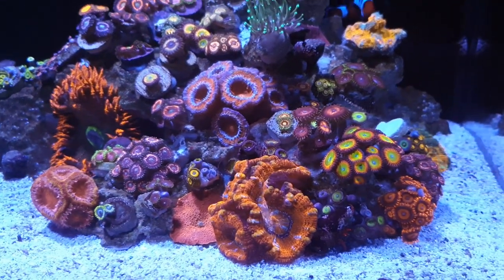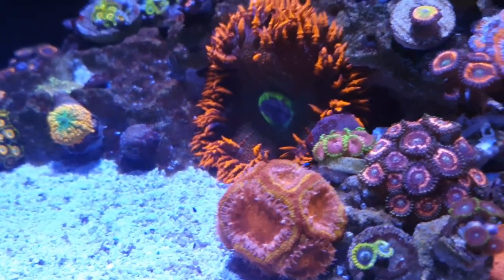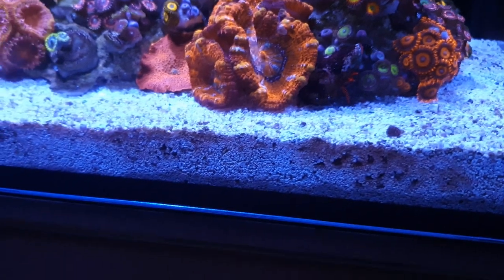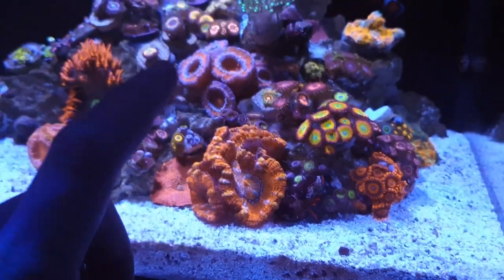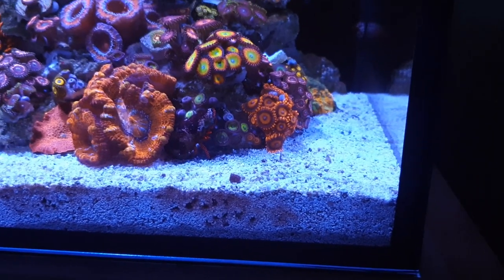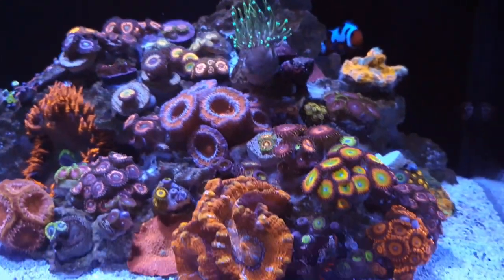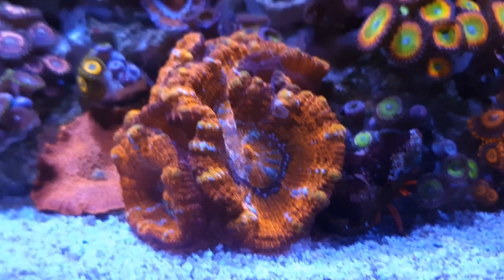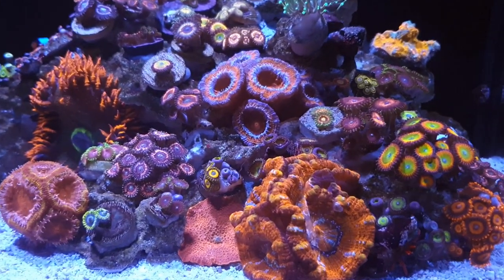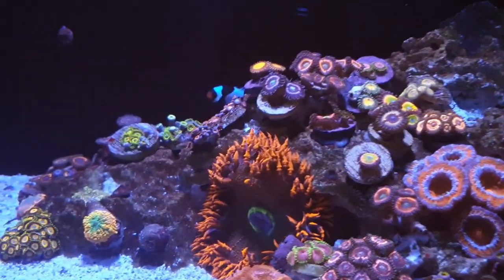Other than the Yodas, there have been no losses. There's a Halloween hermit crab somewhere around here — he shed recently, first time I've ever seen it. I found his shell in the middle of the Zoa garden and thought he'd died. I put the shell down and decided not to chuck it away just in case. The next morning the shell was gone and he was just pottering around cleaning up between the Zoas. Hermit crabs are a great addition, but the only problem with a Zoa garden is he works his way around and the Zoas close up as he nudges them. But he does a great job of cleaning up, so I can't really complain.